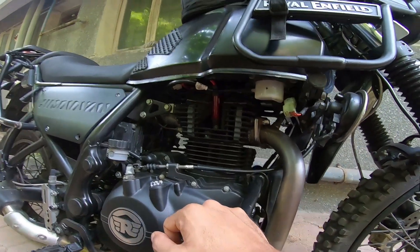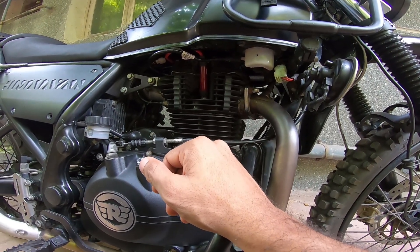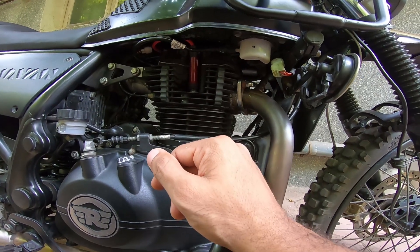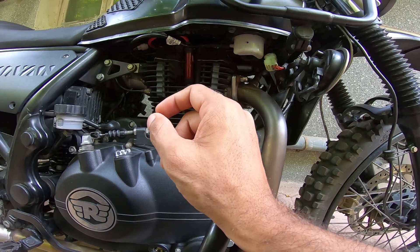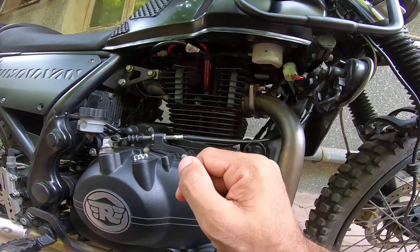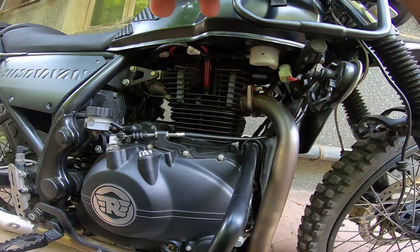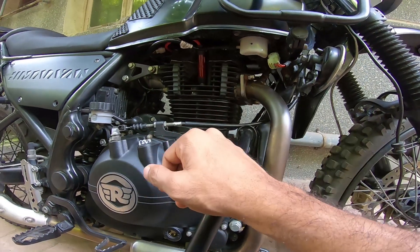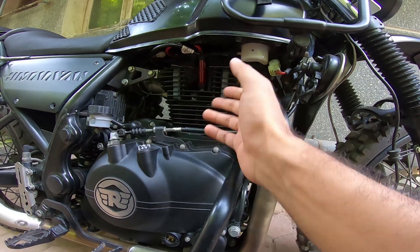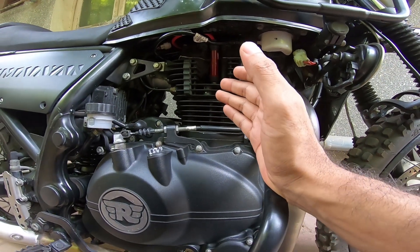For the fellows who have a Powertronic installed and for those with carb models — the carburetor models — the 2016 version of the Himalayan came with a carburetor. You guys will definitely benefit from a high performance ignition cable, because the tweaks you do to make your air-fuel ratio slightly richer will always be handled well by a cleaner firing spark plug. The NGK Iridium CR8EIX is what I'm running. I could run a colder plug, but I haven't done extensive mods to the engine — just volumetric efficiency and level one mods. For level one mods, the CR8EIX is a good enough deal.